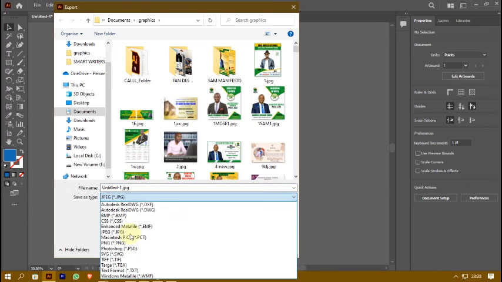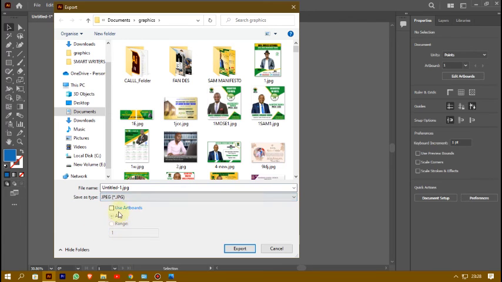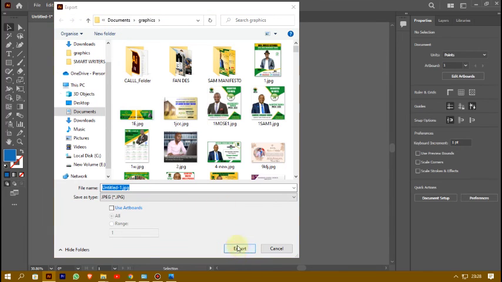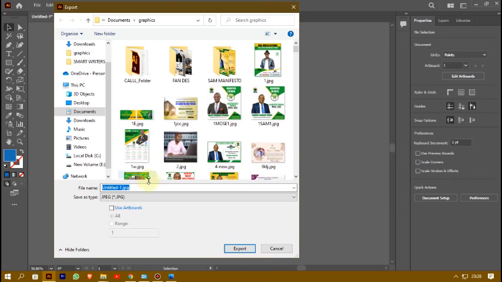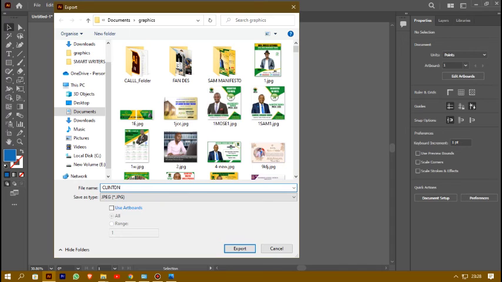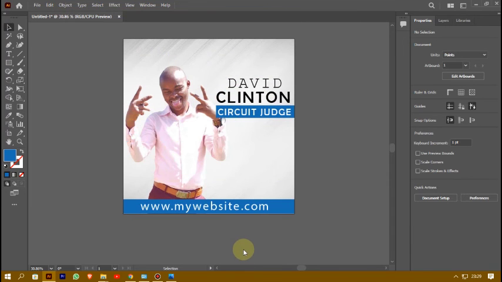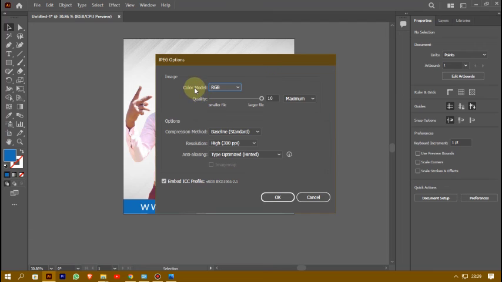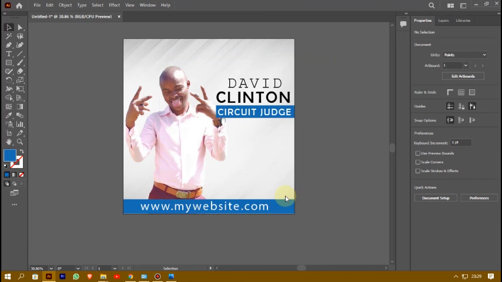So around this given area, this is where we set the export type that you want. So I'm going to use mine as JPEG, and then I'm going to position it in a folder called graphic. And then so I'm going to rename it. So maybe you can write the word Clinton. That one is okay, and then I copy that and export, and then check the color model RGB is okay, and then quality we use 10 for larger files, and then make sure that it is maximum, and then under compression choose baseline standard, and then under resolution 300 ppi is always good, and then we click export.